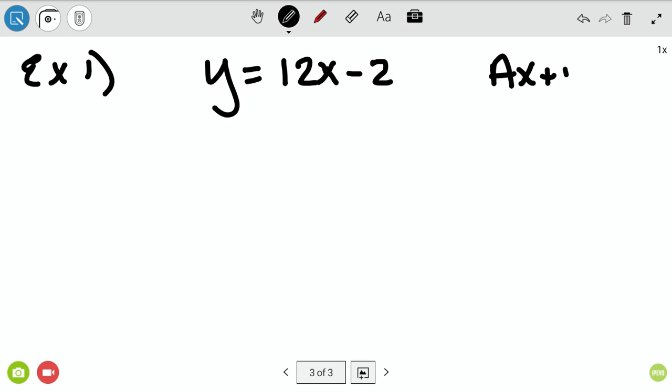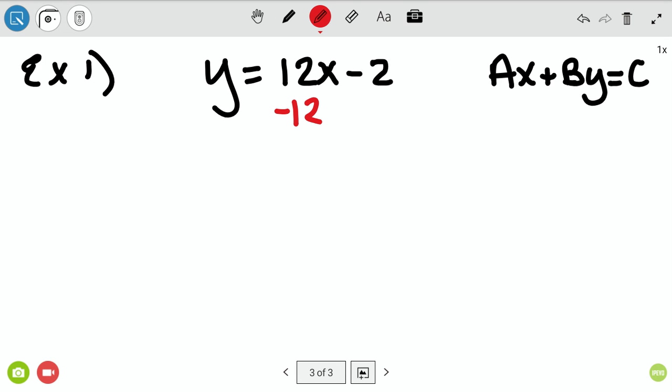So I'm going to write this out to the side because I'm going to remind myself what my end goal is. And I do this even when I was in college, taking college math classes like this. If the instructions say write it in standard form, I'm going to circle the word standard, and right above it, I'm going to write ax plus by equals c. Because if I'm working the problem, I can glance up and constantly remind myself, what's my end goal, right? What am I trying to get to? So in this case, what do I need to move in order to get the x and the y both on the left?